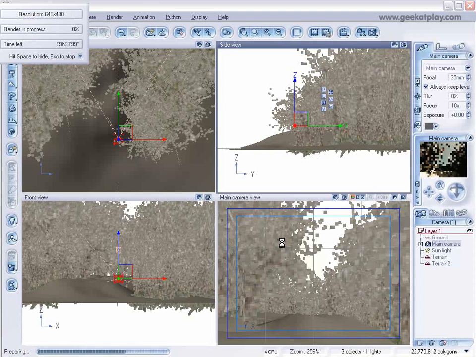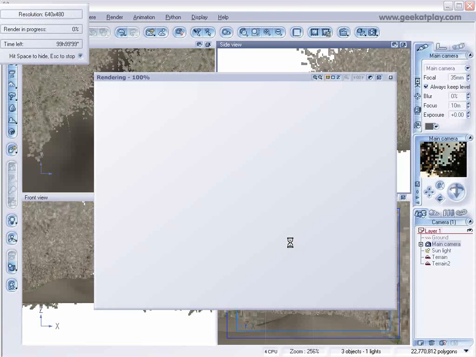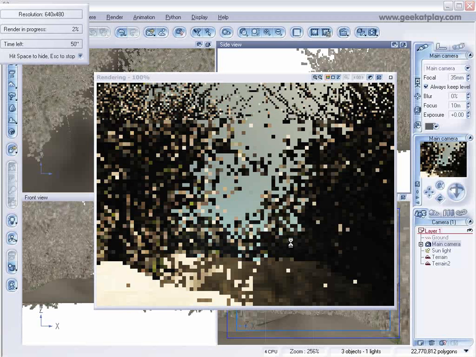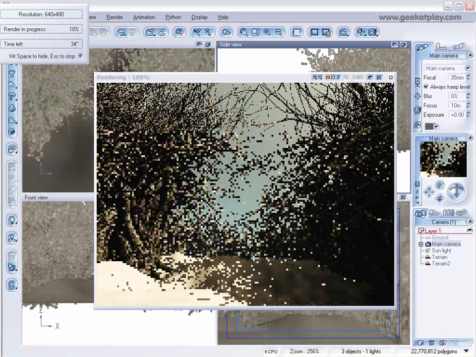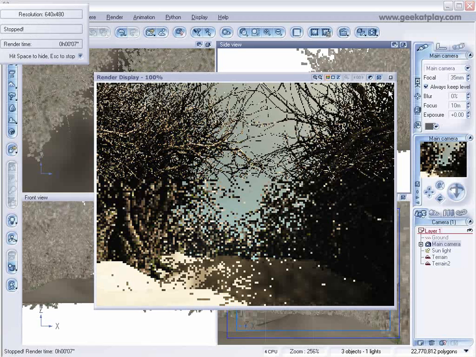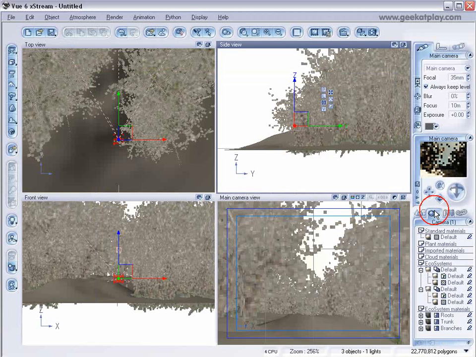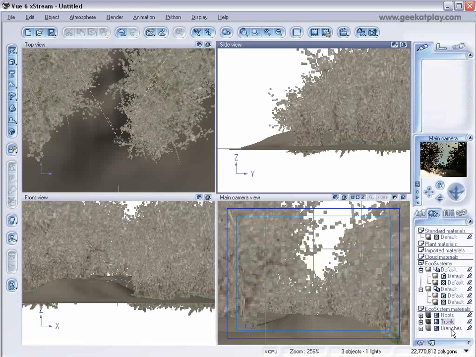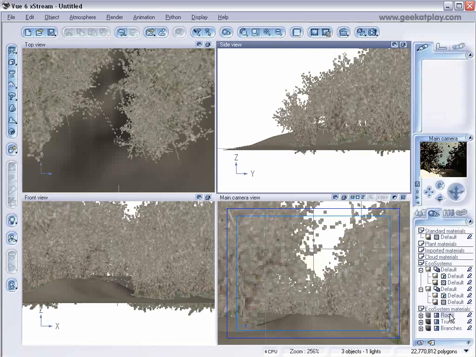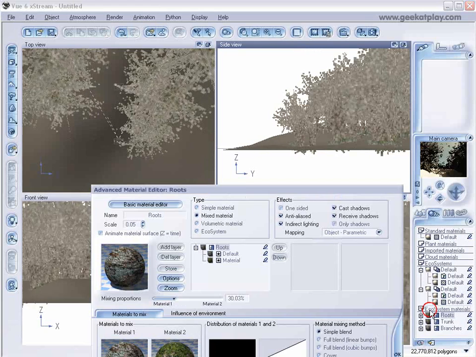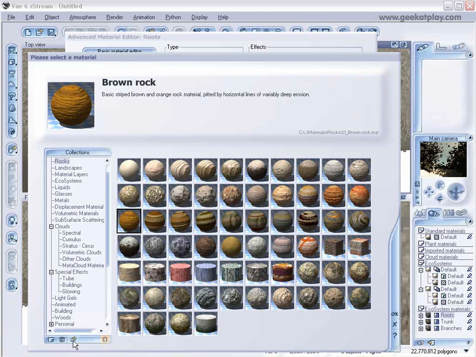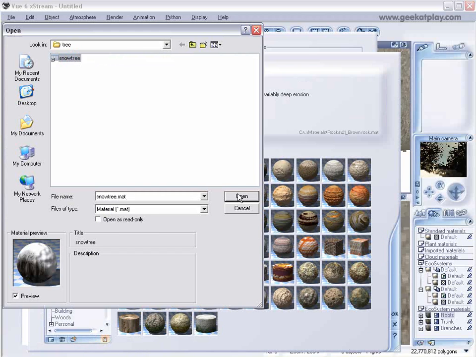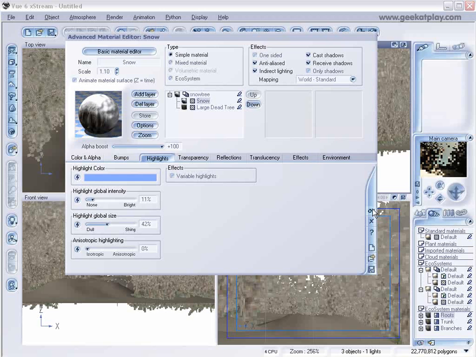And here's our scene set up. So once we think the composition is okay, we can now start to modify our materials. Let's go into our tabbed materials, and if we go down here we can see that these are our materials. We just need to click on those materials, and because we've already saved our snow tree, we can open it.